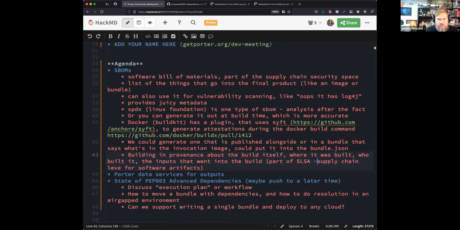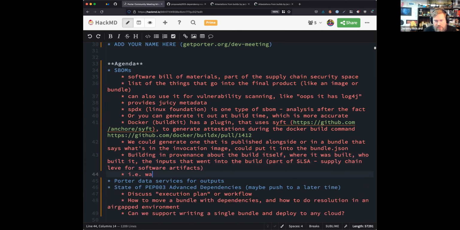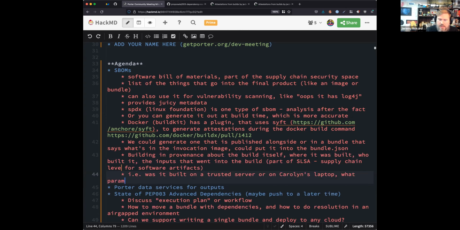So was this built on Carolyn or Jeremy's laptop, or was this built in a trusted builder like GitHub Actions or Azure DevOps? Which base images, digests, and everything went into it? Which parameters were passed into it? Which tooling was used to build it? Some of that data.